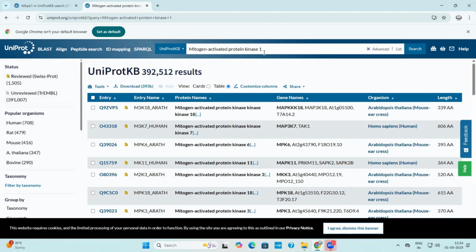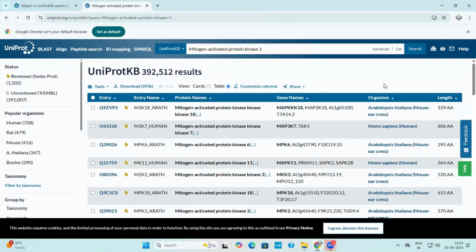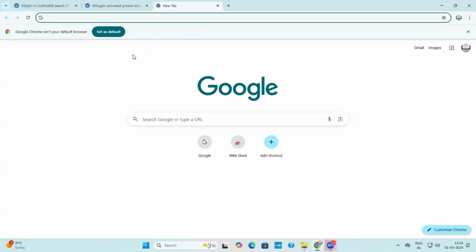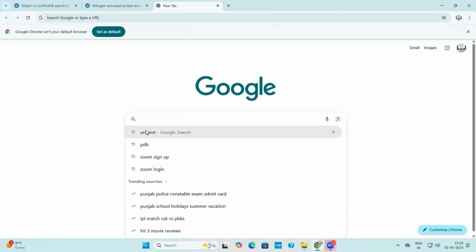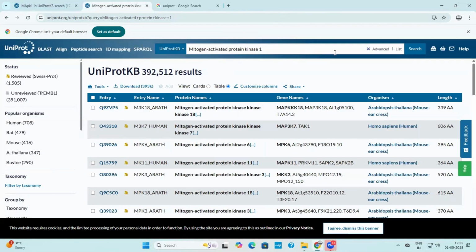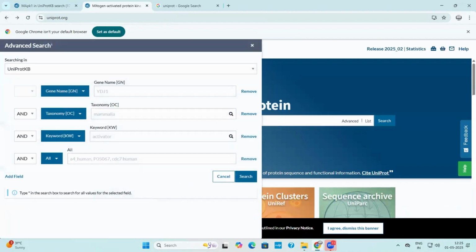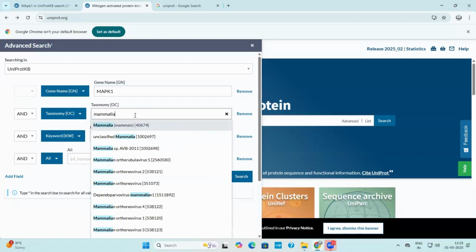We can search by a single name or a single gene name also. Now we can switch to another portion, the advanced search. How can you search with this advanced search? You can write MAPK1, and its portion is Mammalian.